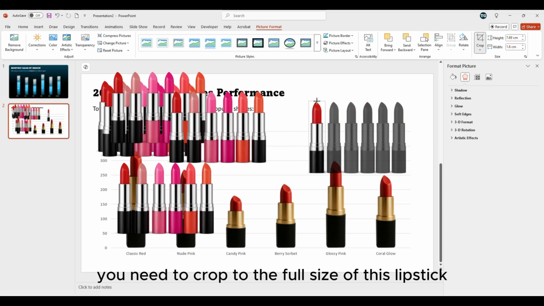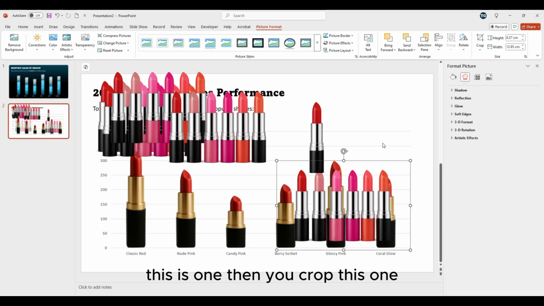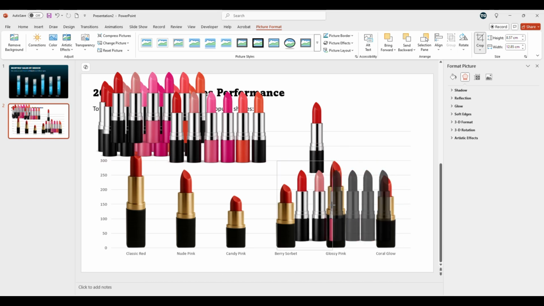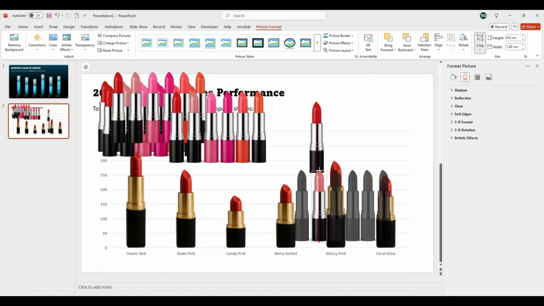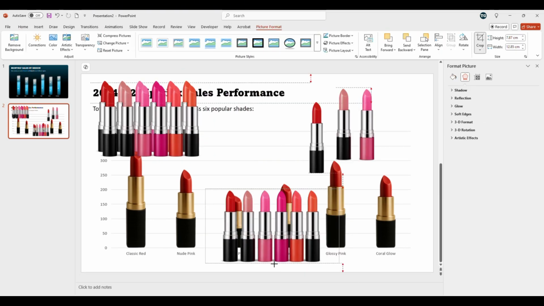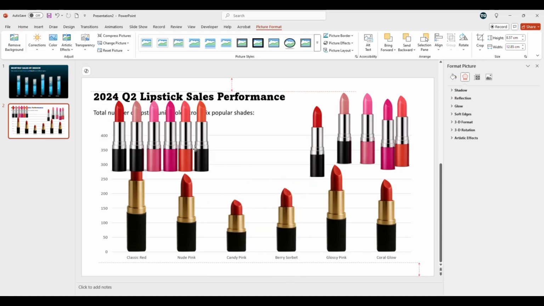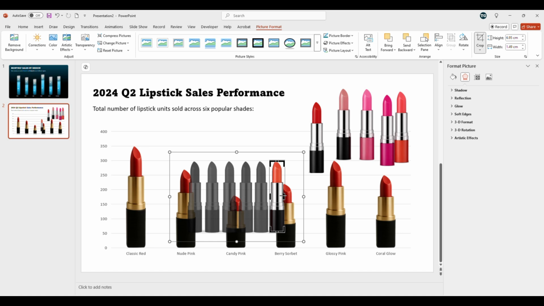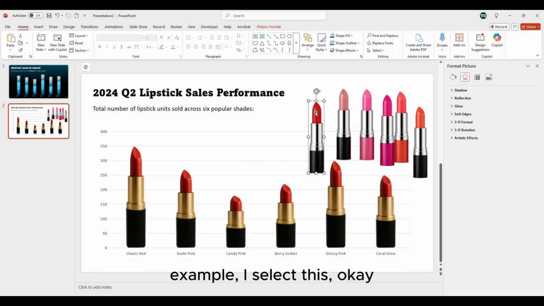Make sure you crop to the full size of this lipstick. This is one, then we crop this one. We need to ensure all 6 are the same size. Okay, so then now we just need to change it one by one. For example, I select this.